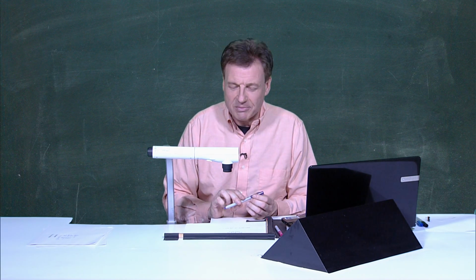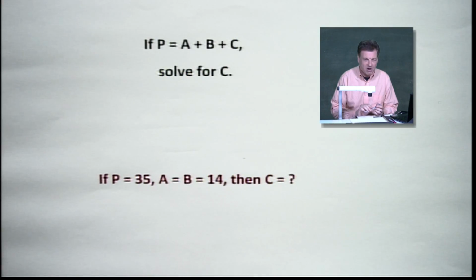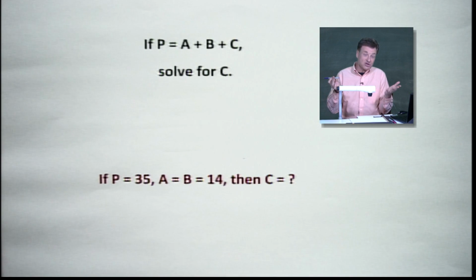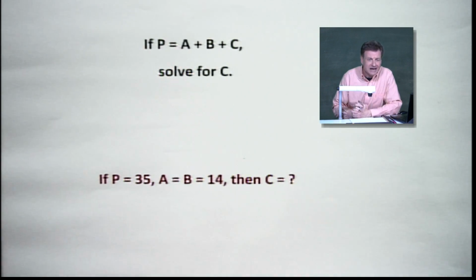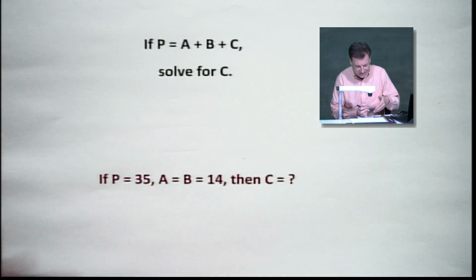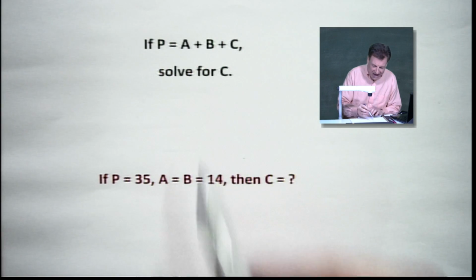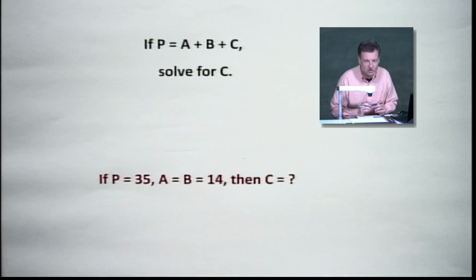Let's look at our next problem, a fairly easy little problem to solve. It says P equals A plus B plus C. This sounds like it could be a triangle. Actually, it could be a triangle. Shouldn't it be? Because we have three sides, we would add them together, and that could be a perimeter. It could also mean some other things, all right? It could be a sum of some things that are just adding three quantities. But I kind of like looking at that as a formula for the perimeter of a triangle.